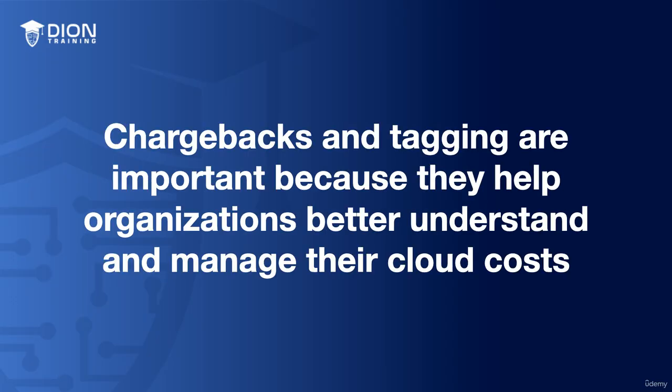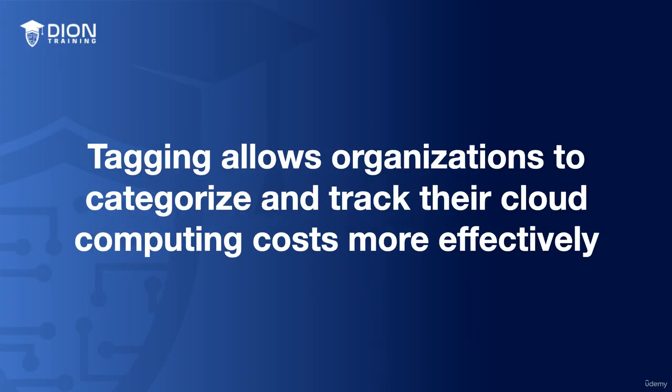Chargebacks and tagging are important concepts in cloud computing because they help organizations better understand and manage their cloud computing costs. By allocating cloud computing costs to specific departments or projects, organizations can recover the cost of their cloud computing resources more effectively and ensure that the cloud computing spend is aligned with their business goals. Tagging allows organizations to categorize and track their cloud computing costs more effectively, which can in turn help them make more informed decisions about how to allocate their cloud computing resources and optimize their cloud computing spend.